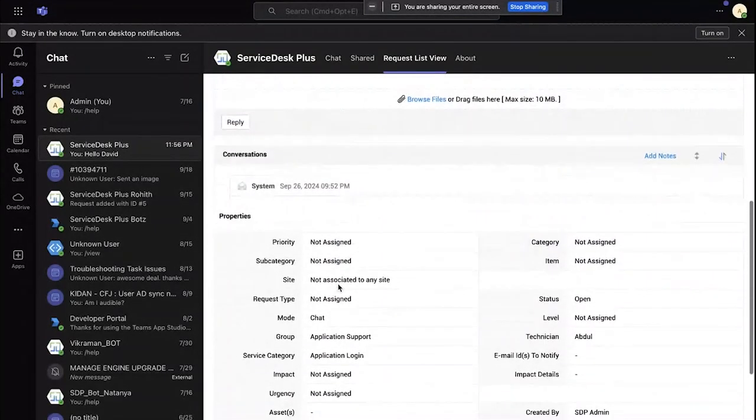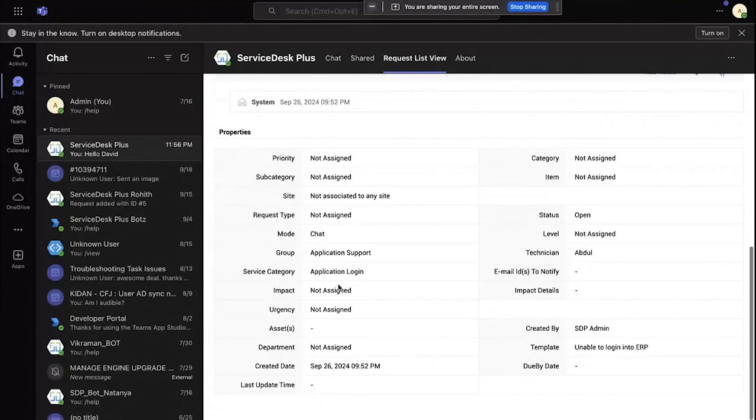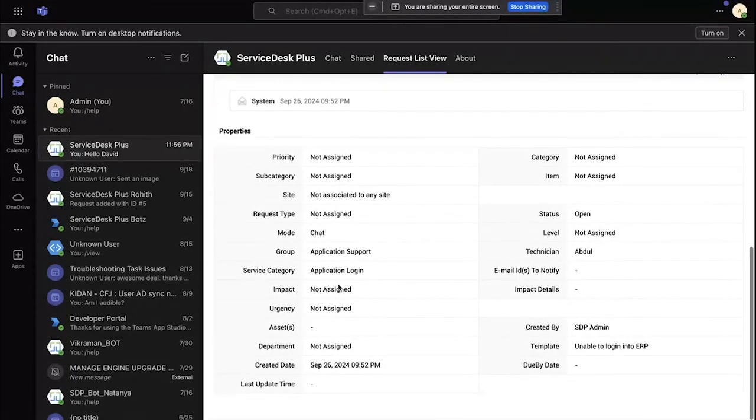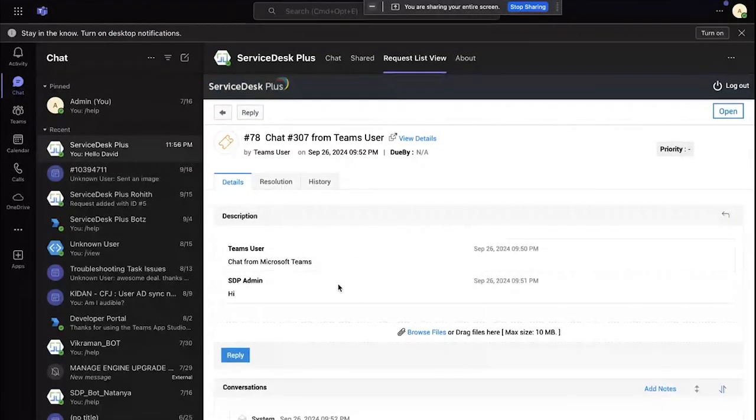Since this is a requester's login, the options are very limited. But an administrator or a technician will have their own privileges and functionalities. All of those details are completely given in the admin guide of our portal. So here you'll be able to view the status, reply, add notes, all of the basic functionalities. In this way, as I told earlier, we are bridging the gap of switching between multiple applications. So that bridge is broken, and now all of the ServiceDesk Plus capabilities can be handled directly within the Microsoft Teams portal itself.